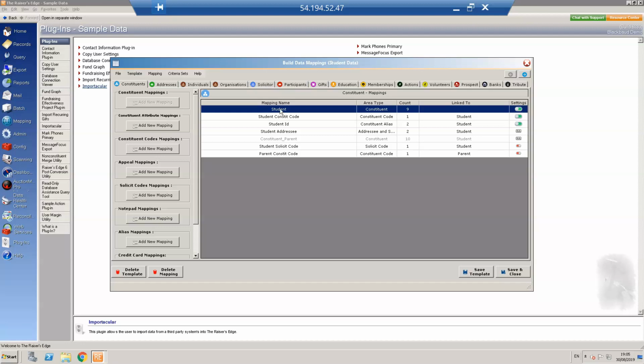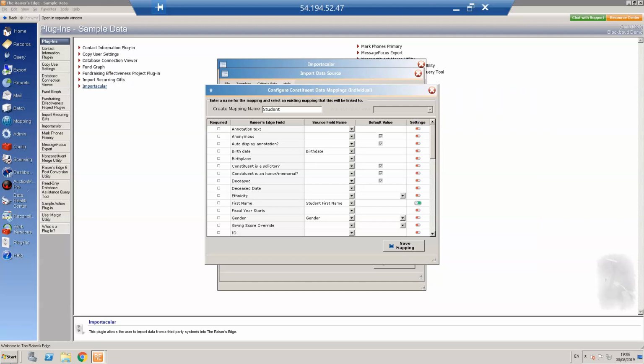Let's go ahead and start with our student mapping because if we were creating this template from scratch, that's where we would start from the beginning. You can see that this mapping looks very similar to what you would find on the Bio 1 tab. We have things for birth date, first name, last name, ID, gender, and we also have a few other things that would not be on Bio 1, such as addressee and salutation further down. You can see that I have mapped several fields from the source data that I showed you in the beginning. I've used the student first name to create the first name on this record. I've used the gender to fill in the gender on this record, and I've used the student last name to fill in the last name on this record.